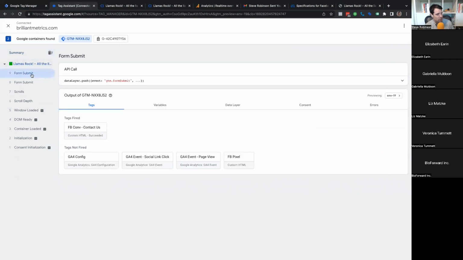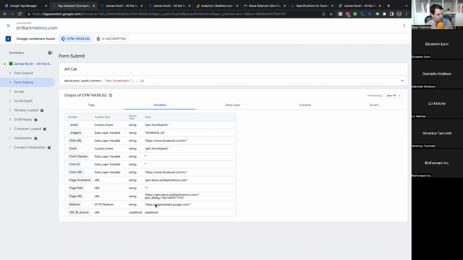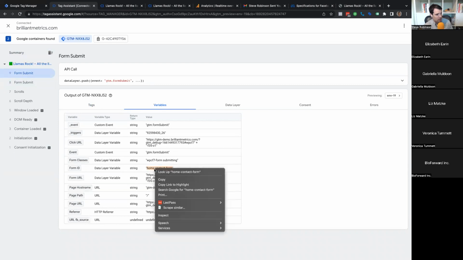Okay, so I still have two form submits. One of these I want, the other one I don't. Let's take a look at variables here. This one, form ID and form classes are empty. This one, form ID contains home contact form. Hey, that looks pretty good.